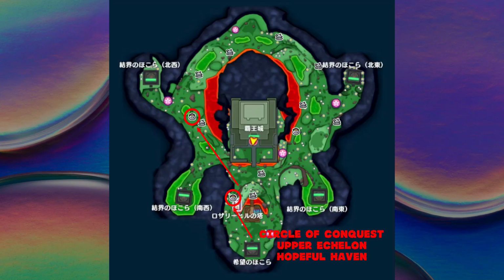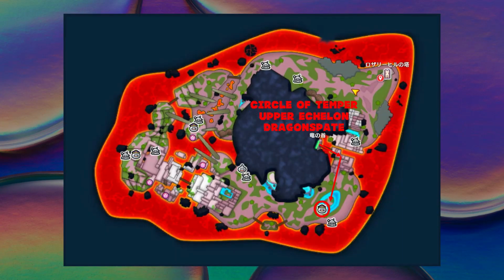Next, we are going to teleport to the Hopeful Haven in the upper echelon of the Circle of Conquest and check for 2 Metal King Slimes by heading north along the west path. Finally, we are going to teleport to Dragonspate in the upper echelon of the Circle of Temper and check the middle of the lake for the final Metal King Slime. Again, you will need it to be winter here to get over the frozen lake.